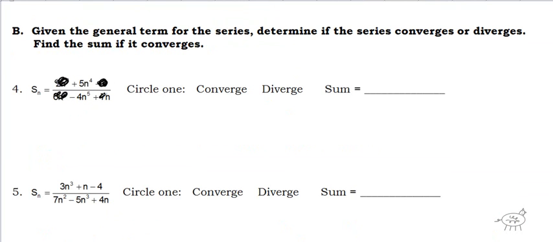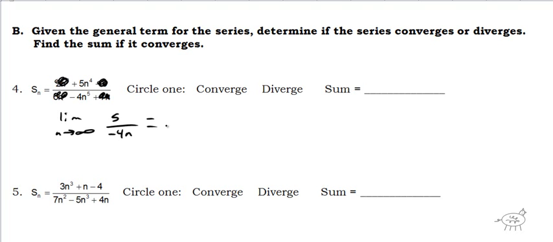And this is out of here, and this is out of here. So really, it's the limit as n approaches infinity of that function. If I simplify that, it would be 5 over negative 4n. And right when the degree is bigger on the bottom, the bottom gets bigger and bigger.